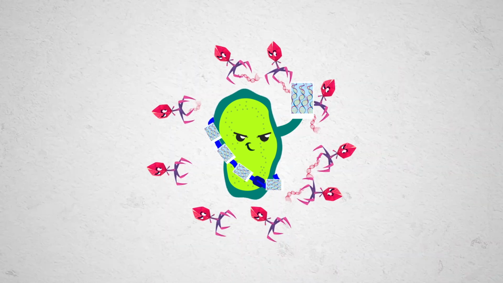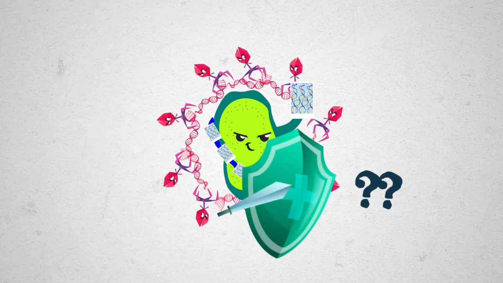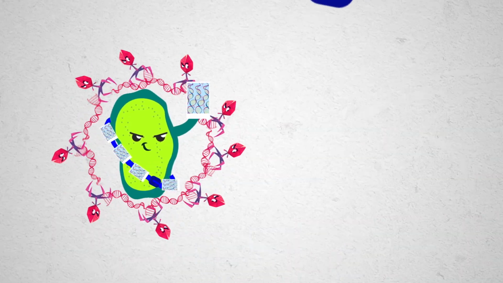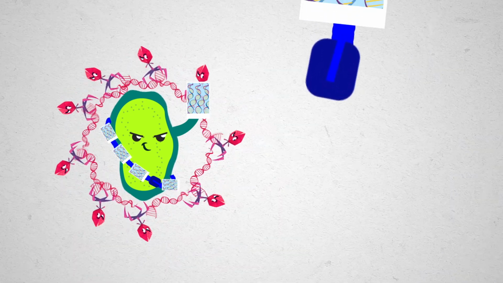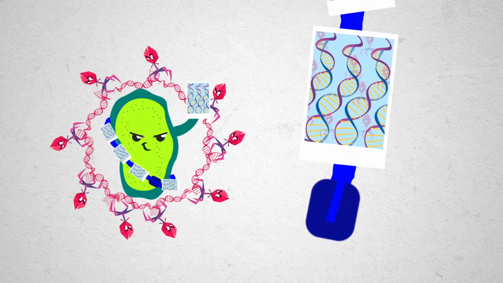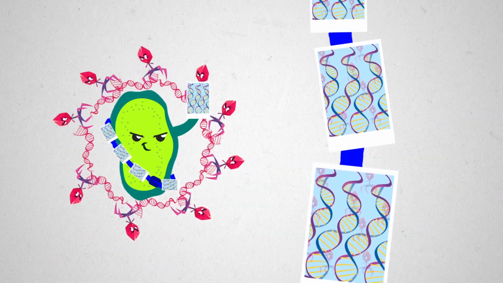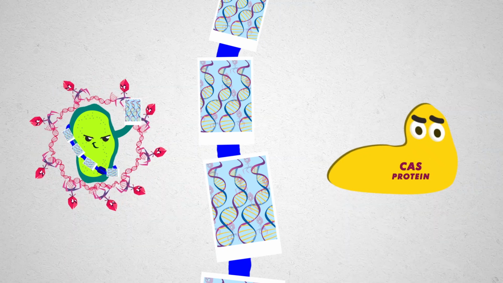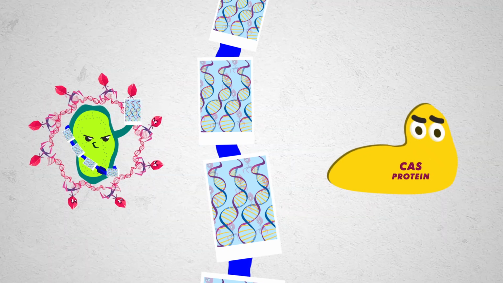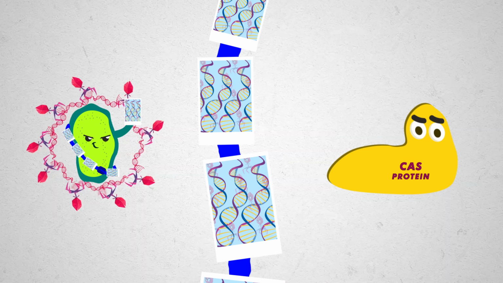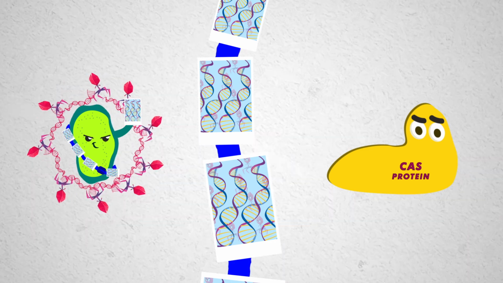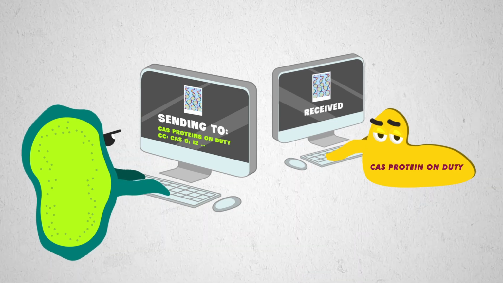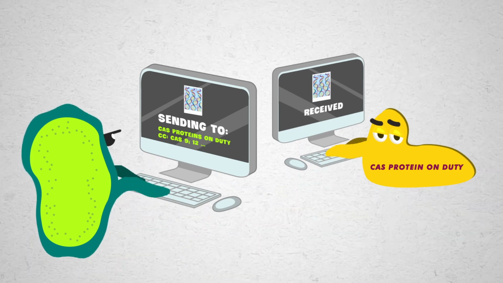Your next question might be, how does the bacteria use this information to protect itself? Now, within the genome, there are specific instructions next to the CRISPR array which are responsible for making proteins that interpret the information inside the CRISPR array. These proteins are called Cas proteins or CRISPR-associated proteins. Imagine this process as if the Cas proteins receive a quote-unquote message from the bacteria to help them find the specific DNA sequences that match that of the phage.